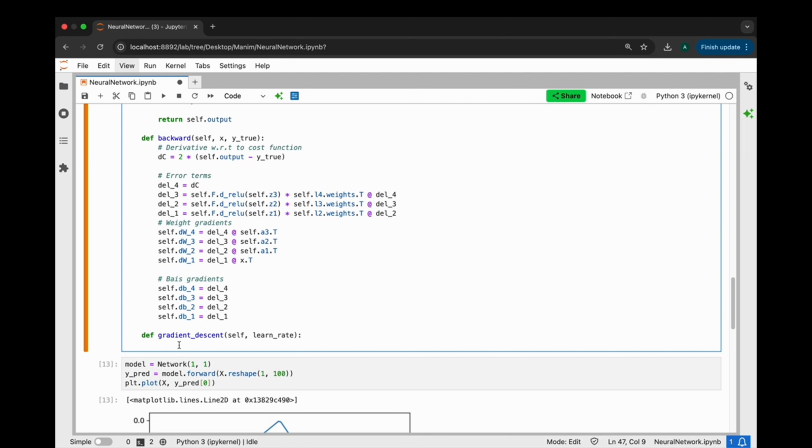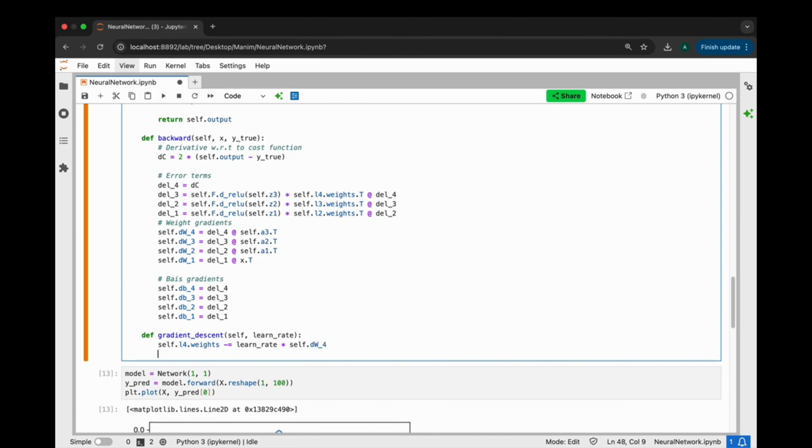All right, now let's get into actually writing the body of the code. All we need to do to update these parameters is subtract the learning rate times the gradient of that parameter. So we will do self.l4.weights minus learn rate times self.dw4, which are the gradients of the weights in the fourth layer.